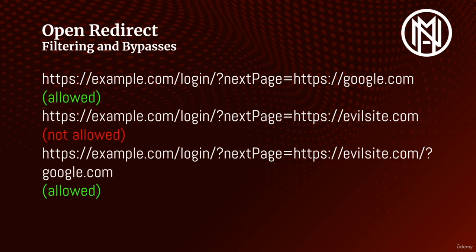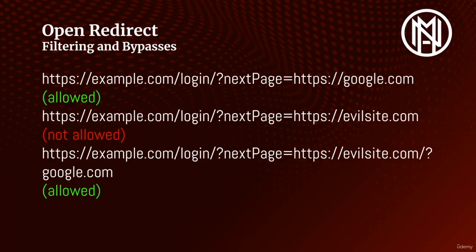So as I mentioned earlier, if you have a website that says /login next page, and after logging in, it's going to redirect you to google.com, that is going to be allowed. However, if you change google.com to evil site, where evil site is not defined in the pre-submitted whitelisted websites as a part of the filtering, it's not going to be allowed, and the web application may come back and say, hey, this is not allowed, or it was not trusted.